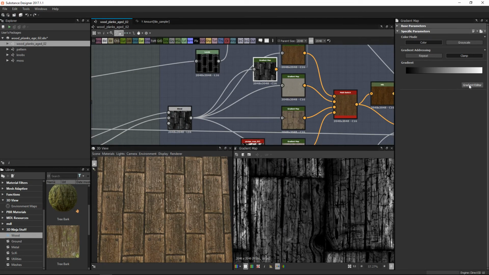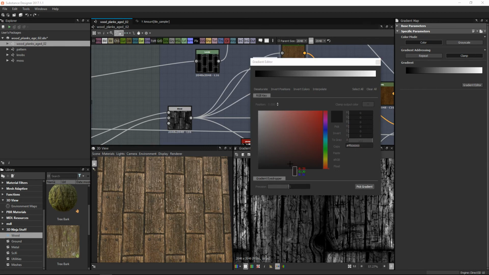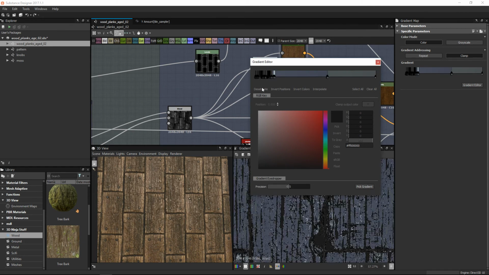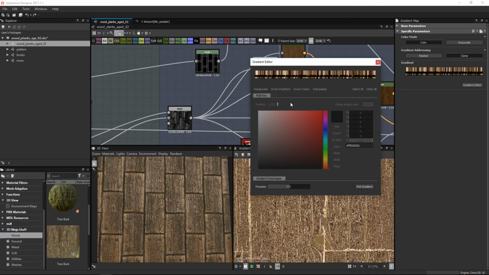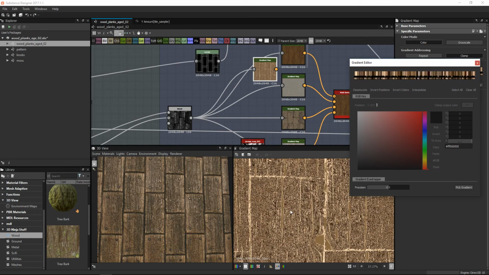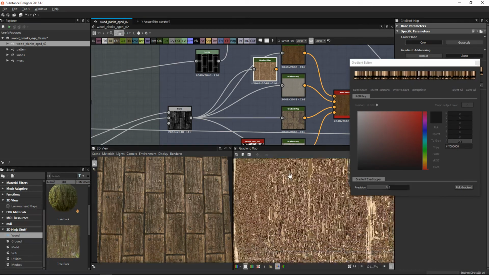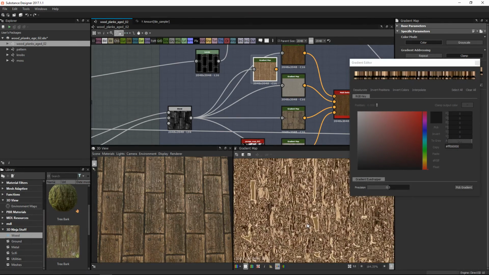So I'm going to go to my gradient editor, pick gradient. Now it's off on the other screen, but see how I've got this pick slider. If I just left click and drag, you can see this line that it creates. And if I let go, it generates all these keys for me like this. So if I just do pick gradient and drag this here in my image, it generates my texture for me, my color. And you can get really intricate levels of detail in your color map by doing this.